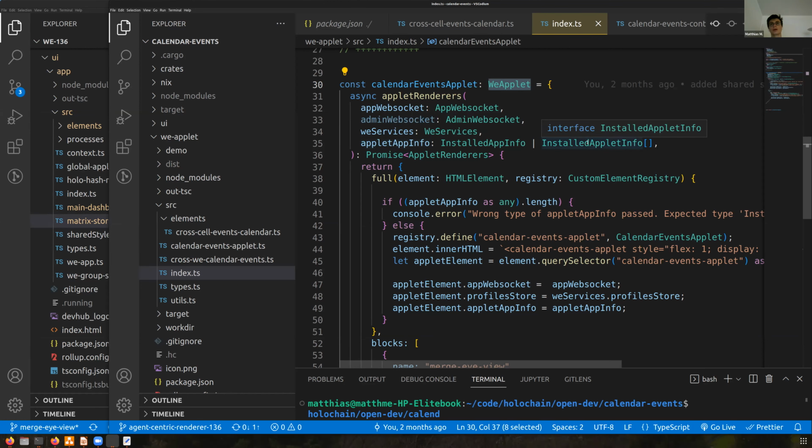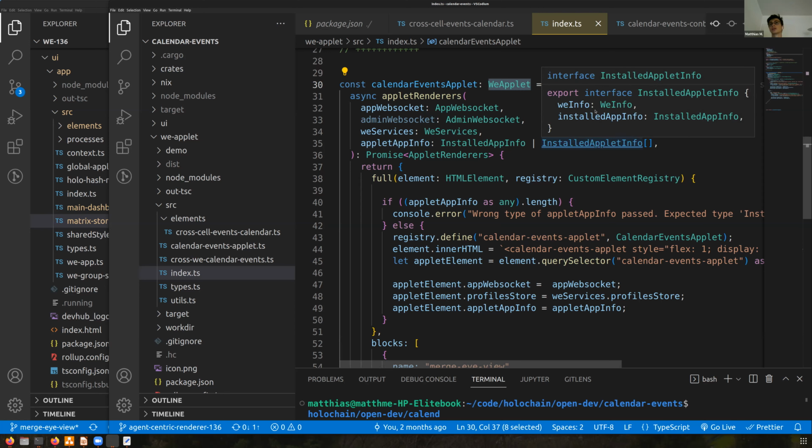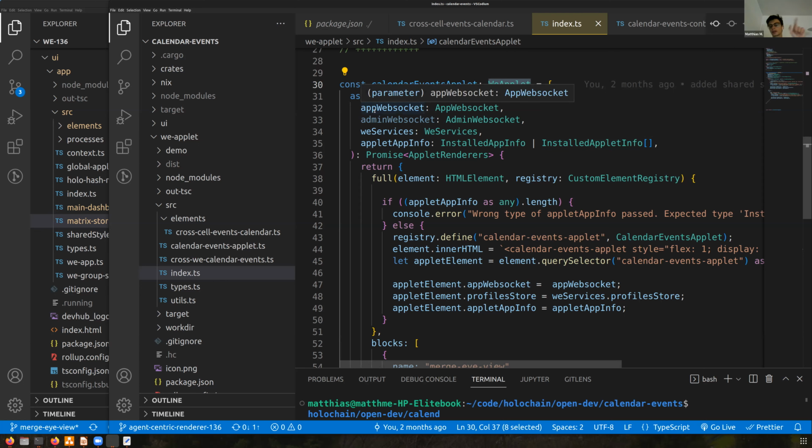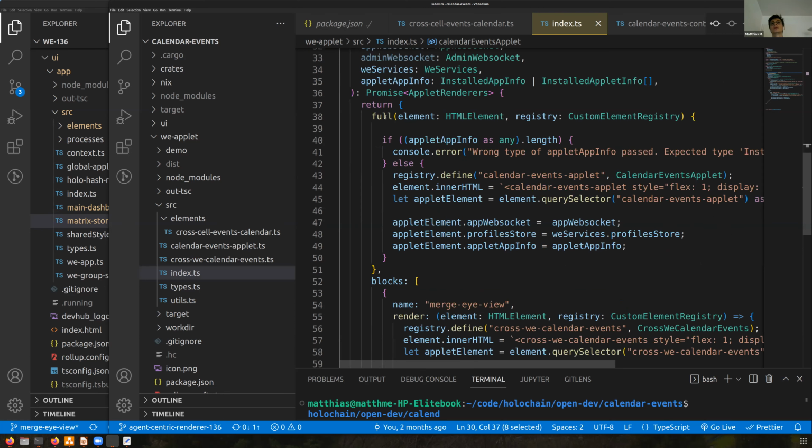So here, for example, you have the app info and installed app info, basically to say which app is in the conductor, so that the app WebSocket can make a zome call to the right cells. And then it has a full render, which is what is rendered in the normal applet instance mode.